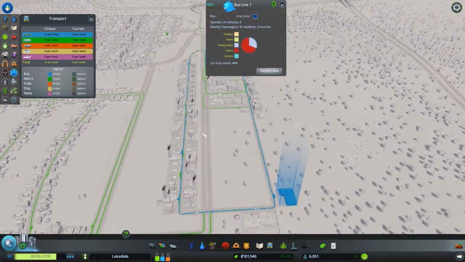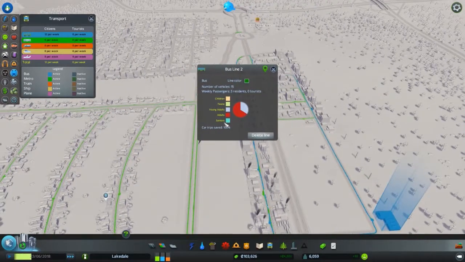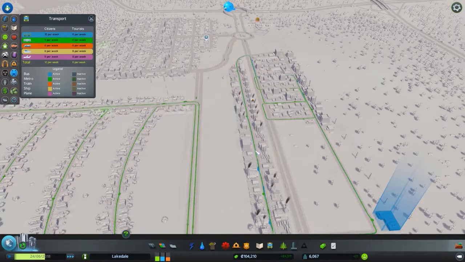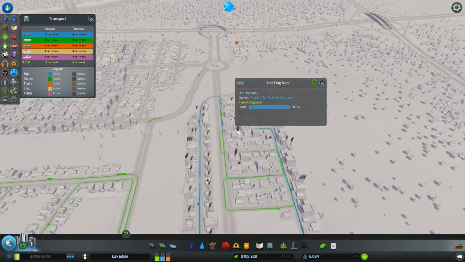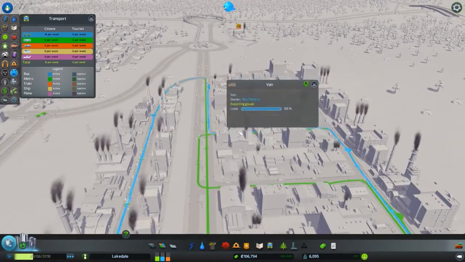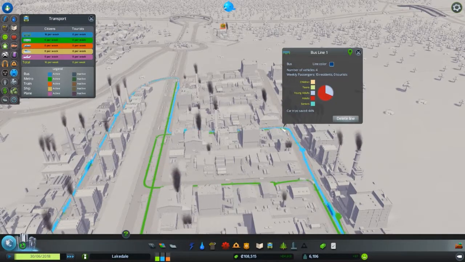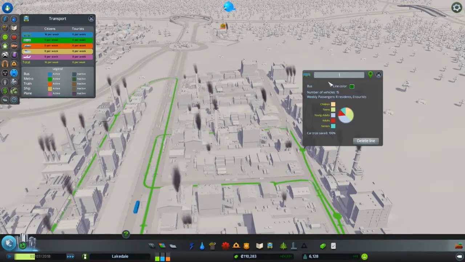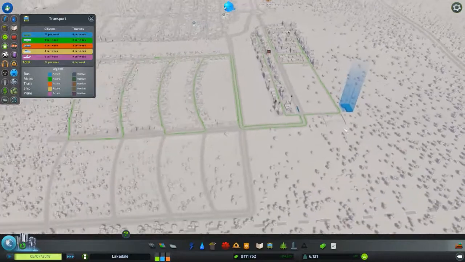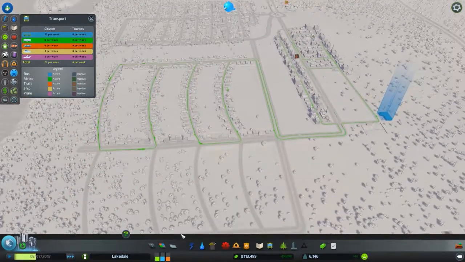Is there a point with this? I was thinking I was just going to delete this, but maybe I should keep it. What about this one? This one does have people using it as well. Maybe I will delete this blue one, just because I think it's kind of crappy. So let's select that. Hot dog van? No. I might have to zoom in a bit. Not bus line 2, which the name apparently didn't save. Bus line 1. Okay, let's delete this. Everybody's really upset now. Let's rename this. I don't know why that name didn't stick. Okay, that's better. Alright, well, there we go. I think I've probably spent way too long on that bus line, but whatever.